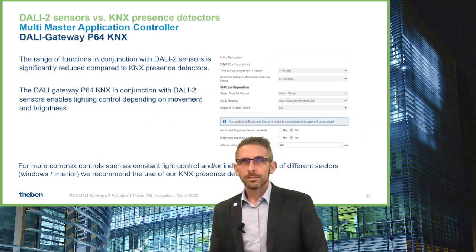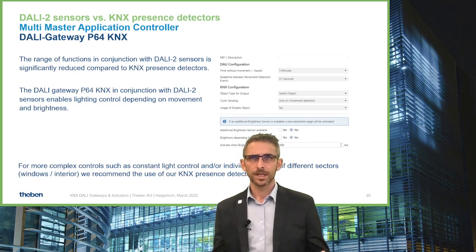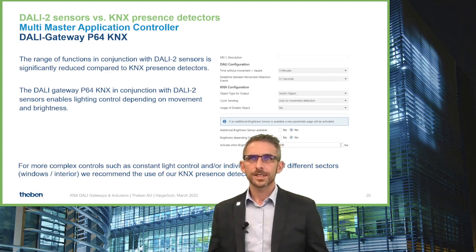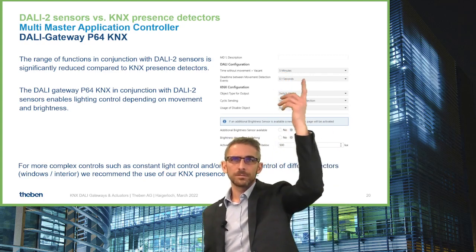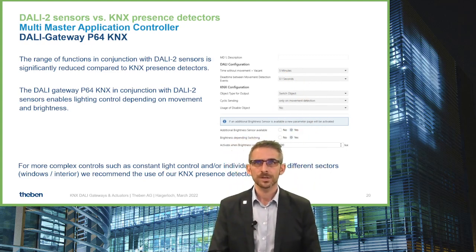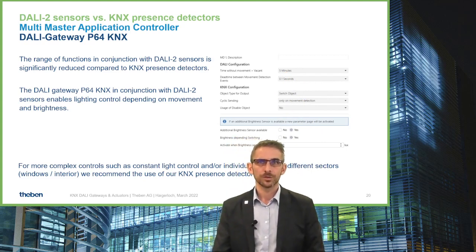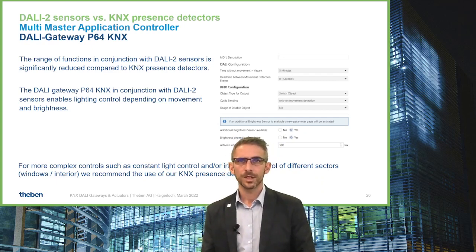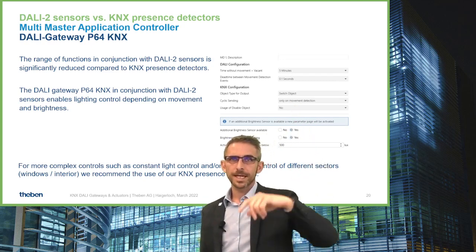If we have some DALI 2 sensors connected to the device, for example, the Tironda DALI 2 presence detector, it will be detected, and then we can also do different settings in the ETS application of the DALI Gateway. For example, we can do the settings for the delay time, like we have it with all motion detectors. We can define which kind of object should be sent in the event of motion. Should it be a switch object, a value object, or if you would like to call a scene with a scene communication object? Should it be sent cyclically? Should it be possible to deactivate the motion sensor?